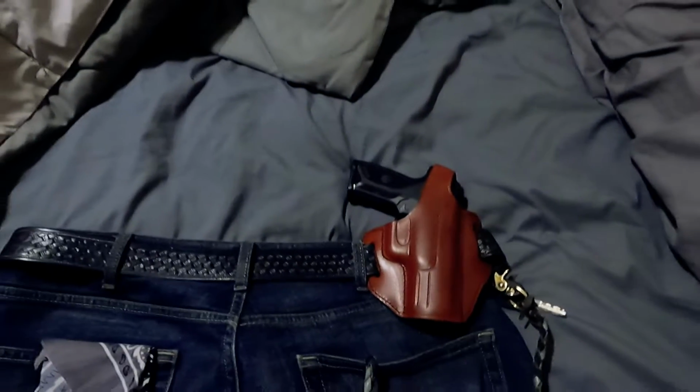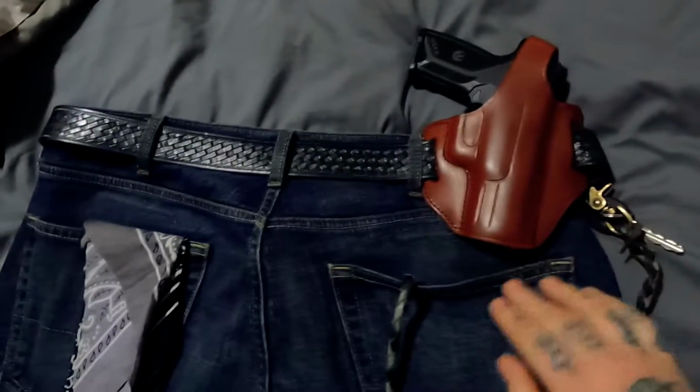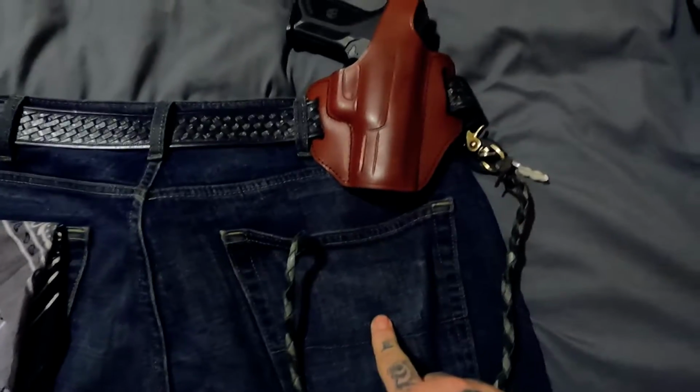All right, so that's it, I guess. I was unable to wear the holster in the traditional sense, where it's right on your side. I've actually been able to wear it a little bit farther back. So, here are my pants. Yes, I'm not wearing any right now. But how else am I going to show you this? So, wearing the holster in the back portion, you know, see, so there's my pocket.